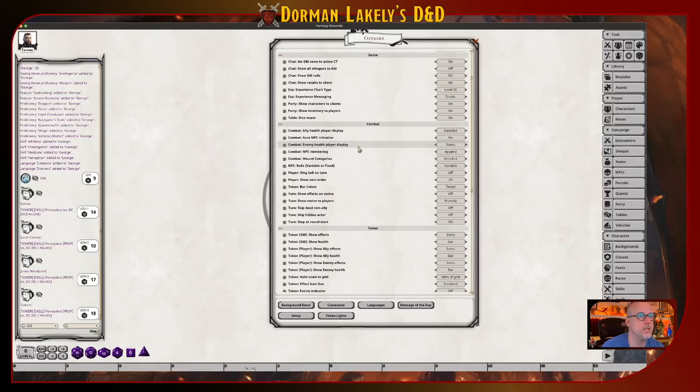Enemy health player display. You can do detailed, which is pretty cool. Detailed has more levels of health: healthy, wounded, dead, or dying. So detailed has more levels of, like, severely wounded. I can't remember exactly. We'll see it a bit.